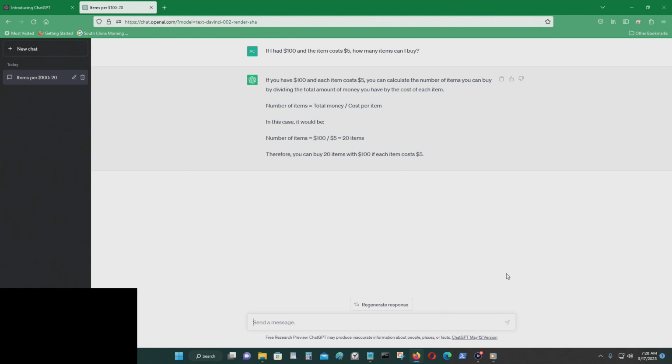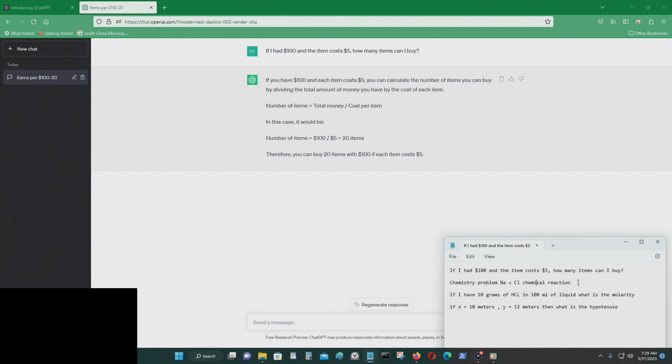Back when I was going to school, back in the 1980s and 1990s, we did have calculators, but calculators couldn't solve problems. It could help you do the arithmetic or the computations and stuff like that, but it couldn't solve any problems. It couldn't do very much more than that.